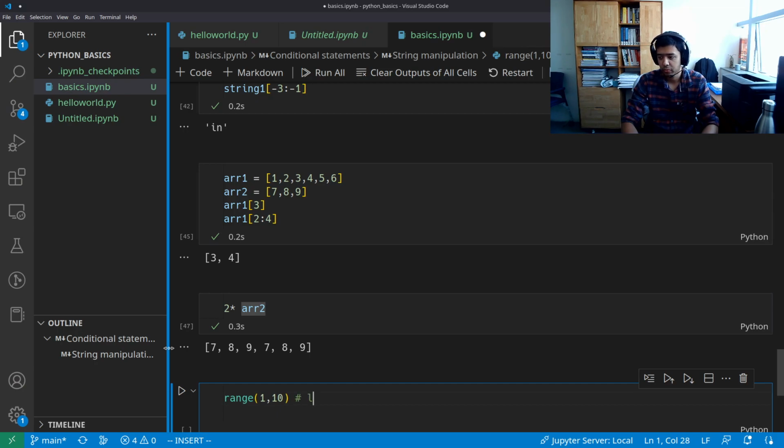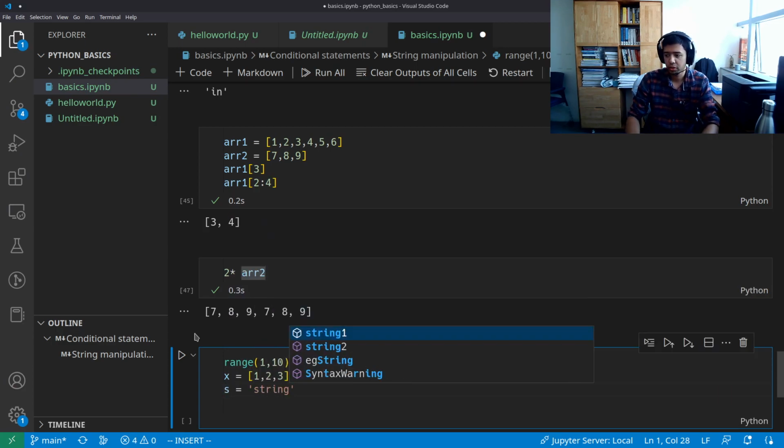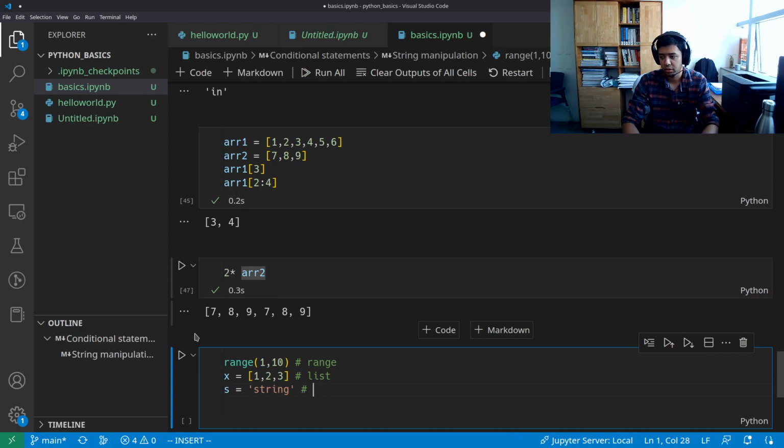This is a range. x equal to 1, 2, 3. This is a list, and we've also seen strings, which are kind of like lists. Yes, string. This is a string.